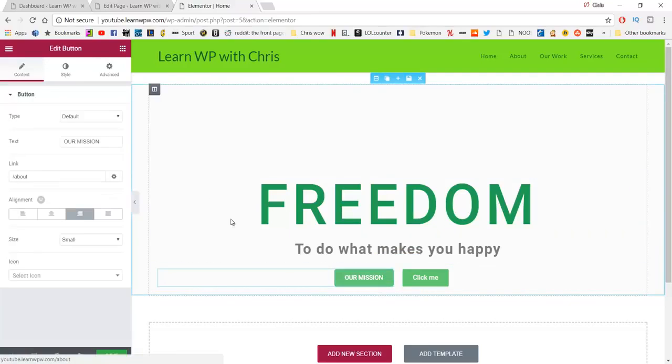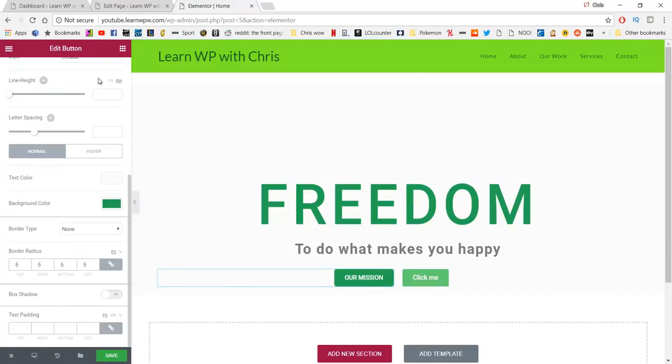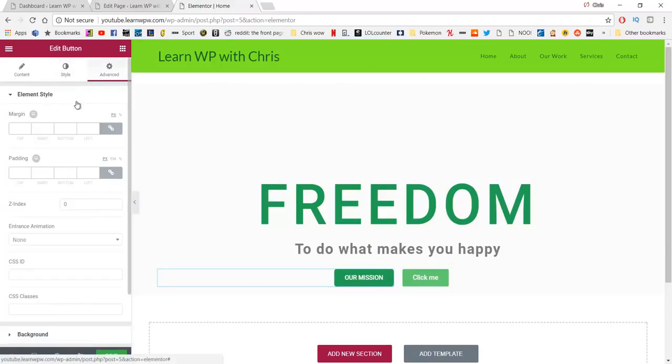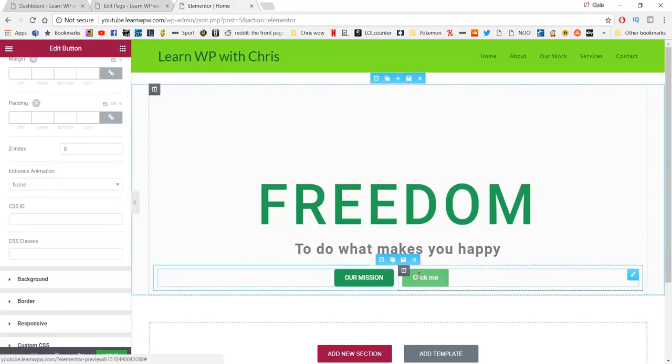And we're just going to have a quick look on this button one more time just to make sure everything's correct. So the style's all nice. And let's have a quick look in advanced. Margins and paddings, I feel like it could be fine. We can put an entrance animation in, but I think that might be a little bit too much. So I'm now just going to jump on to the second one here.